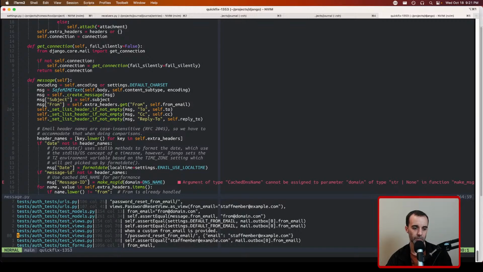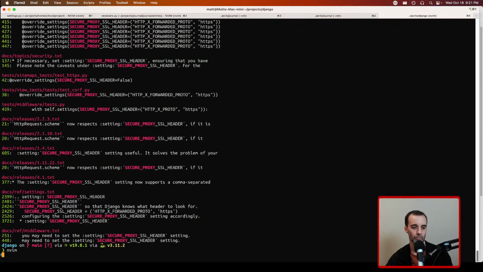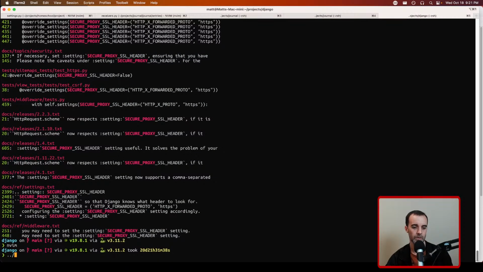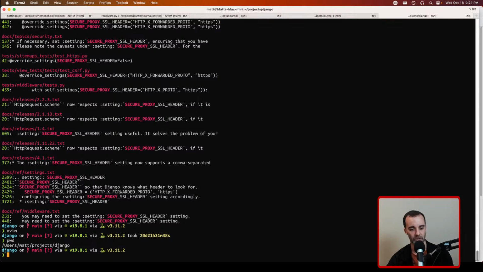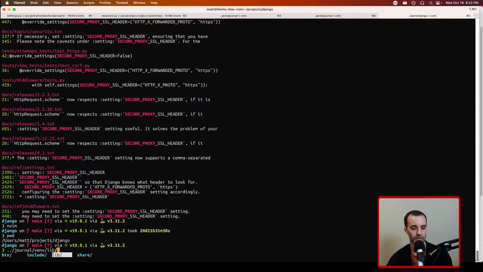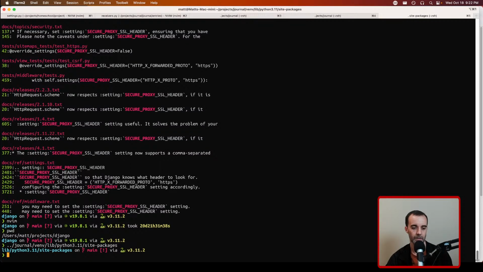So I want to look over here. Am I in the right place? Nope, this is Django, so I'm in the wrong place. Where am I? Yeah, I'm in the Django project clone that I have, so that's not where I wanted to go. Let's go back into Journal, go into the virtual environment and into the site-packages directory.